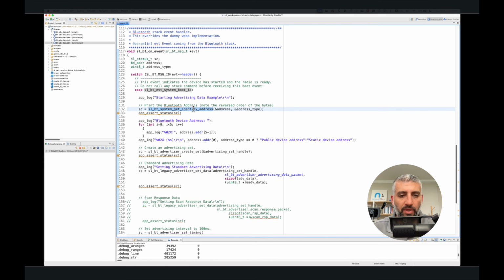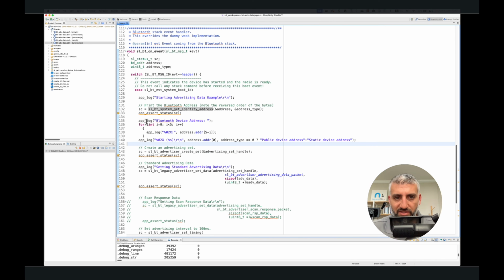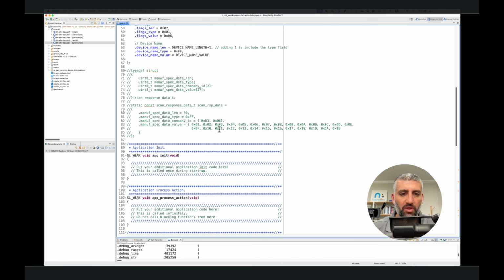And then what I'm doing is I'm getting the identity address, which is actually assigned as the Bluetooth, or used, part of it is used to assign the Bluetooth address. So I'm just grabbing that and printing that out to the debug message or the debug log so I can easily find the Bluetooth address. I'm also printing the type, so this is a public device address. So I can use this, plug it into the Bluetooth sniffer software in order to filter for this device only and be able to easily find the packets from only my device.